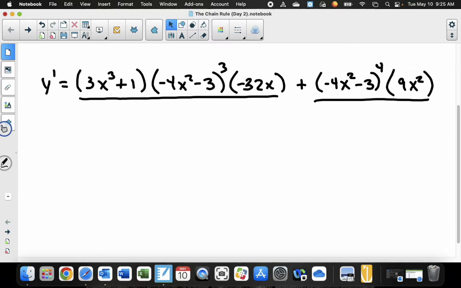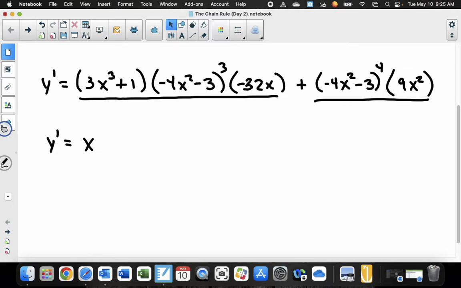So here's the process that we're going to do. Y prime. We're looking for greatest common factors. That's what we're going to look at. If you look in the first part, I'm going to start with the simplest one, the negative 32x and the 9x squared. What do those two have in common? Just an x. There's no other numbers, nothing else you have in common. So that's the first thing I'm going to factor out. I'm going to put an x down, and we'll come back to this. I'm just finding the factors first.